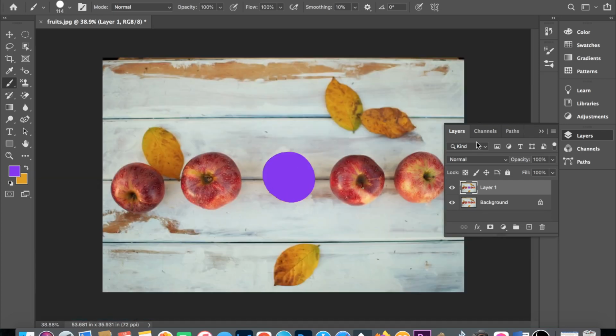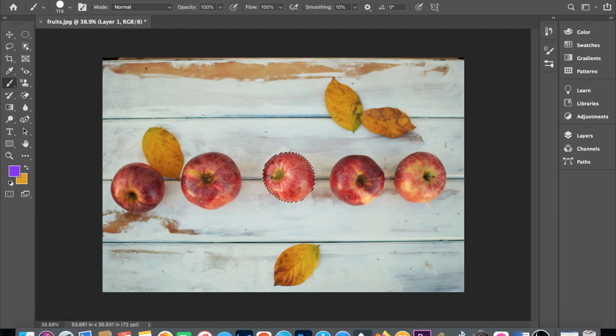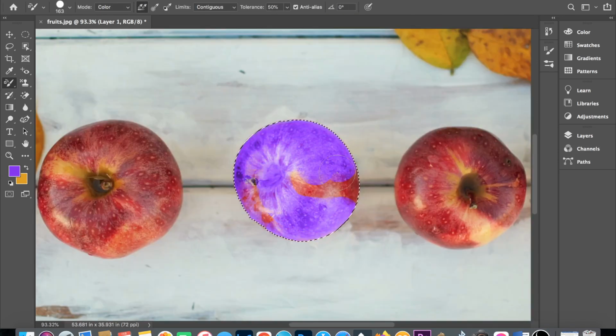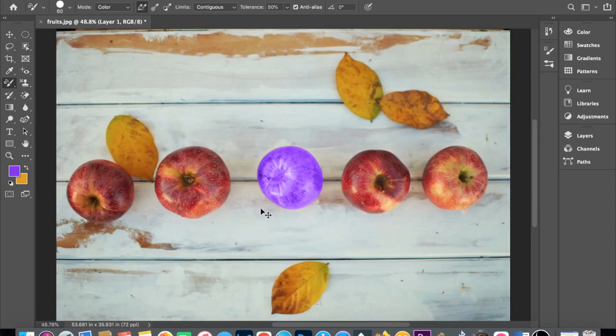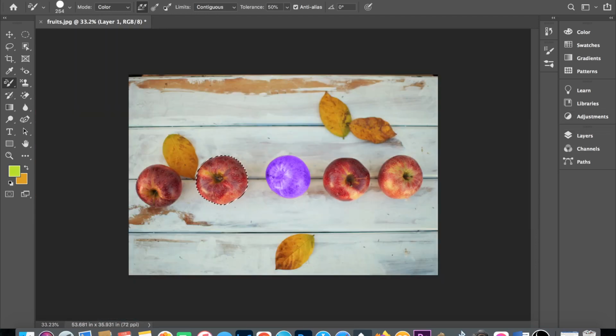You can see it's not looking good. Press Ctrl+Z to undo. Now I will choose the Color Replacement tool and paint again. You can see the difference. The Color Replacement tool does not completely change the color, rather it paints over the existing color. So, how can it help us? It can help us to change the color of an object. You can try this on all the apples and change the color with it.